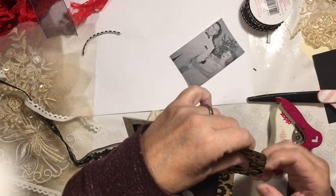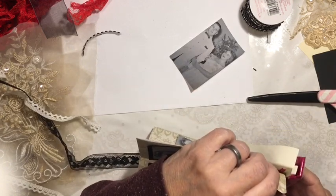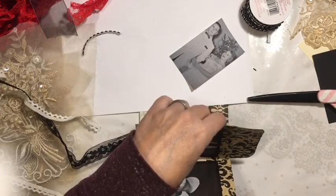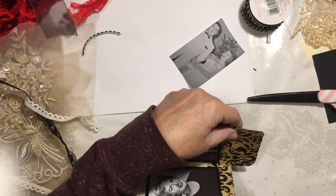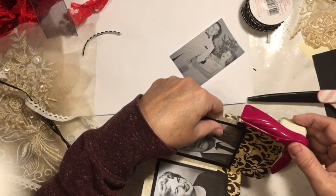It doesn't want to go in. There we go. That one doesn't look so round. And it wasn't even the hard one to get in.